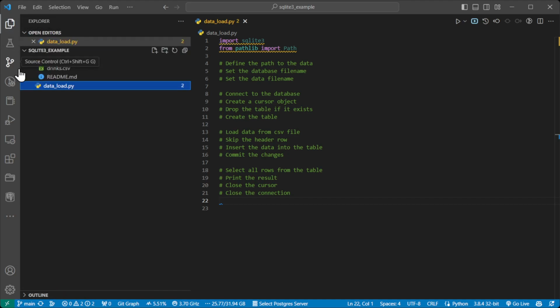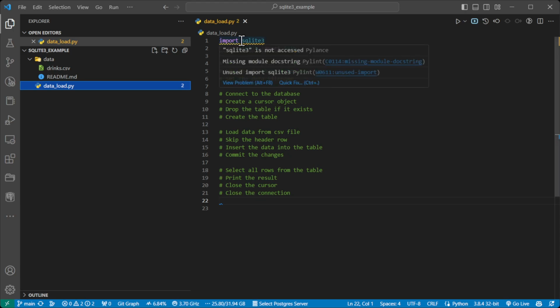Okay, now let's talk about loading some data into our SQLite database. I've gone ahead and outlined all the steps. One of the things I like to do before I get started writing any code is to ensure that I've written out exactly what I'm going to do, and then it becomes really easy for me to figure out how to execute those steps. So you'll notice I've imported two files.